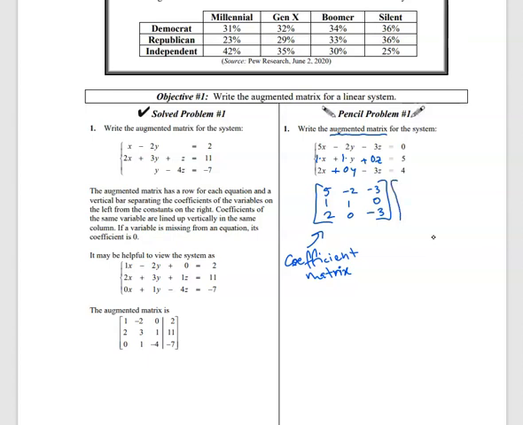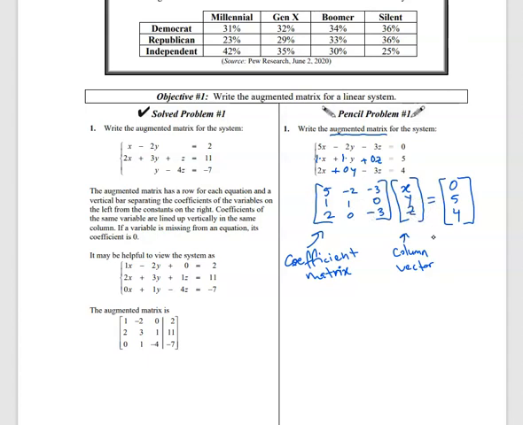Now if we write another matrix, which is a tall skinny one, this will be called a column vector. If you carry on into some other math classes, all this terminology will reappear because matrices are a big deal, but this column vector should just have the variables x, y, z. And then we go equals, and on this side we've got the other sides of the equation, 0, 5, and 4. Now we don't get to talk about how matrix multiplication works, but suffice it to say if we multiply this coefficient matrix times this column vector, we get this matrix on the other side, and this consolidates our whole system of linear equations into just one equation, but this time it's a matrix equation.